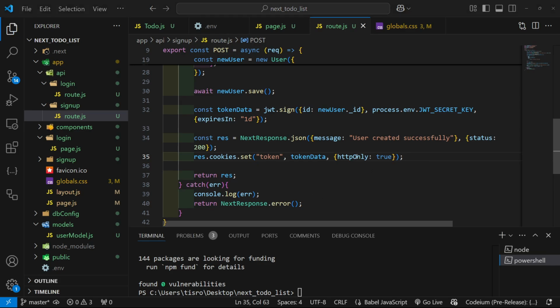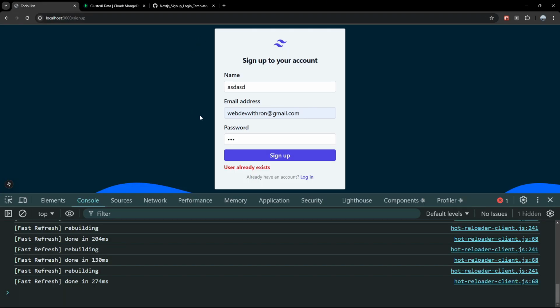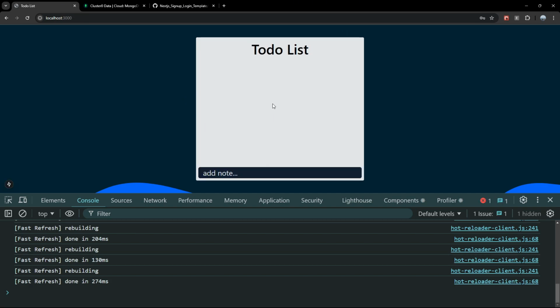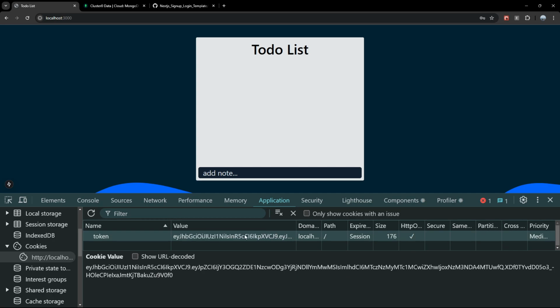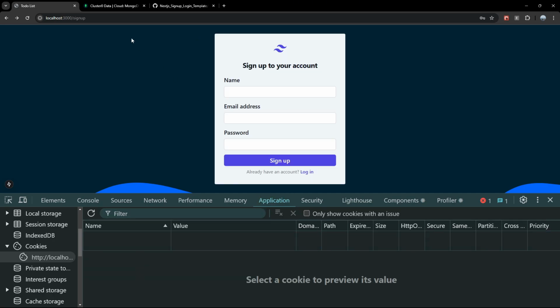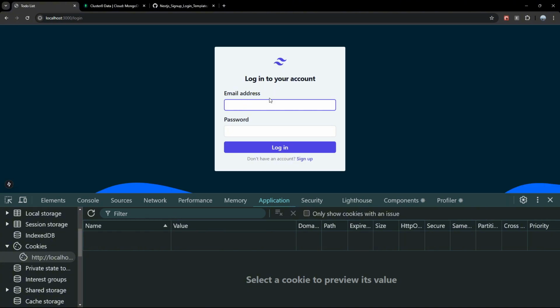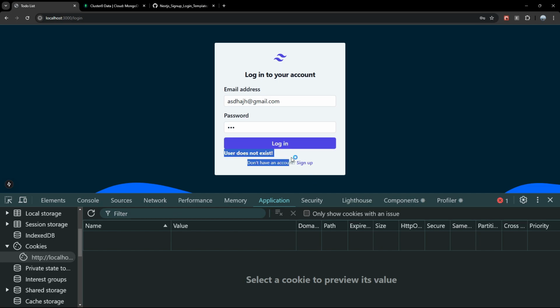And so now, if we sign up or log in, this should work. So if I used a different email, Ron's, and we pressed on sign up, we see that we get redirected to the home page. And then if we go to application cookies, we have our cookies, so token, and then this right here. Now, if we do the same and we go to the login page, let's say I do some random characters at gmail.com, and then I set the password to be 123. If we press on login, we see that we get user doesn't exist because there's no user with this email.